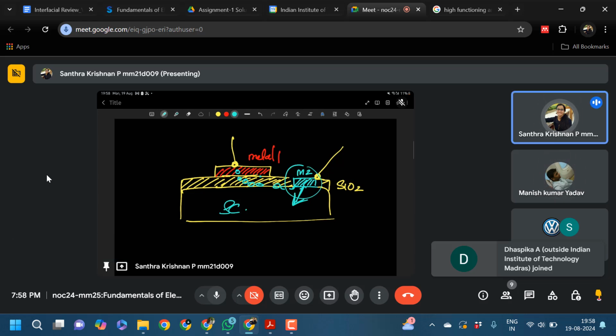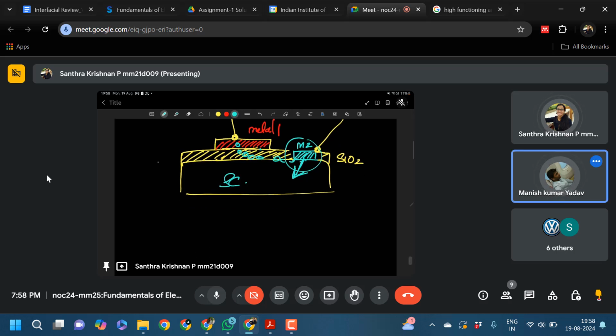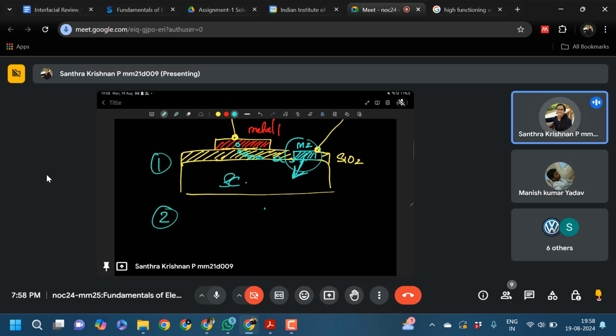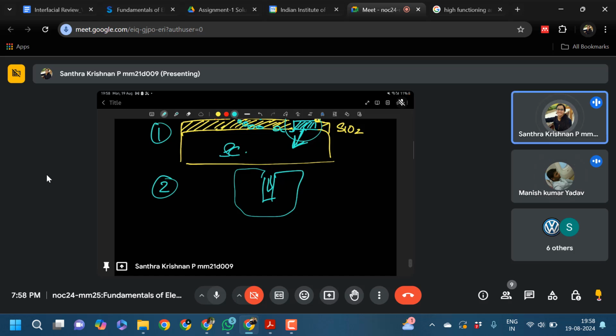Otherwise there is leakage current. So what we usually do is draw this figure plus a second figure along with that trench and those layers, filled with something like high resistivity material. Yeah, that will be there. Yeah, that's true.